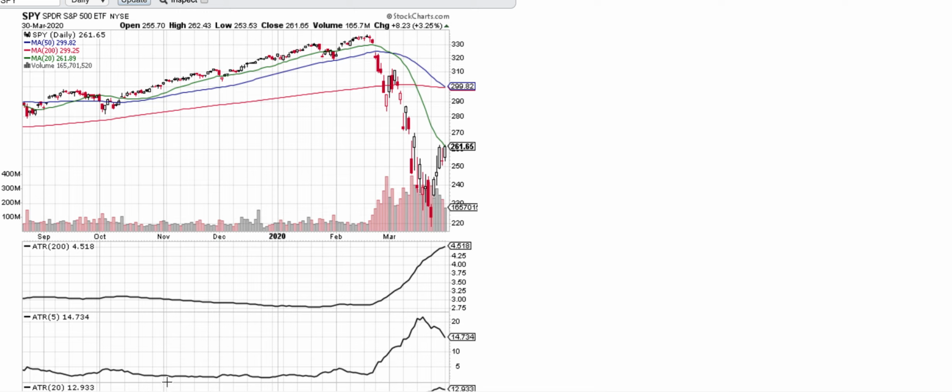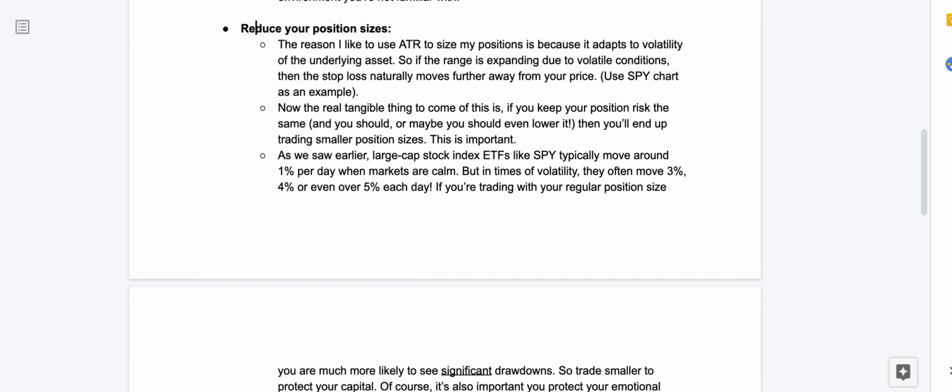So if I had just used a fixed $5 stop loss, there's a much higher likelihood that in this volatile market, I'll just get stopped out because of the day-to-day noise, because the market's moving so fast. So that's why I like to use ATR, which naturally makes you have a wider stop loss during volatile markets. And then, if you're always risking the same amount per trade, 0.5% of your account, let's say, for example, the wider ATR means your stop is further from your entry, and you end up having a smaller position size.